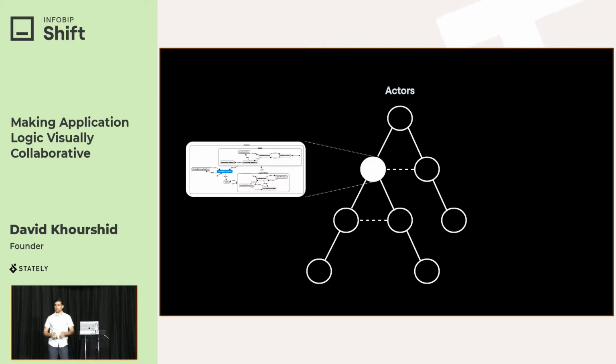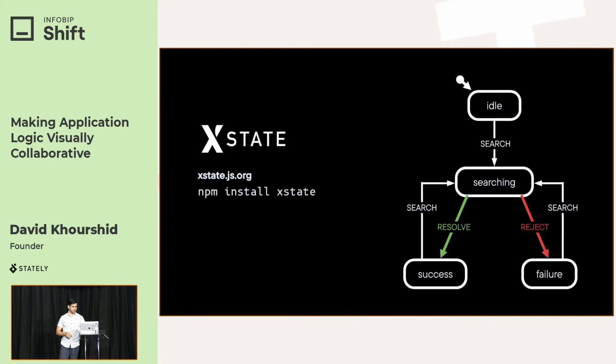And then we have what's called the actor model. Whereas a state machine and the statechart describes the behavior of a single actor, we have multiple actors that are talking to each other through events. And again, we could use sequence diagrams to describe the behavior of these apps talking to each other. And so that's why I created XState, in order to bring state machines, statecharts, and the actor model to the web.